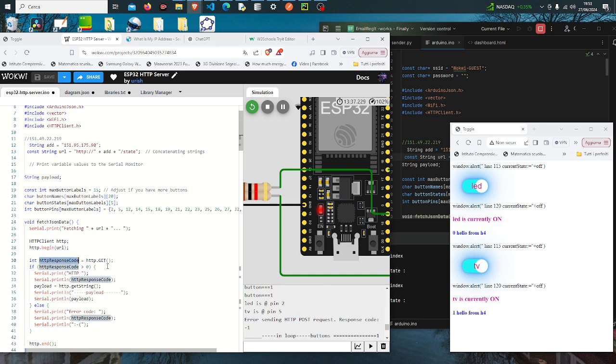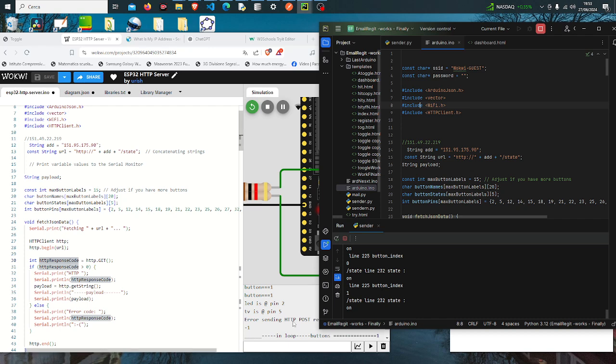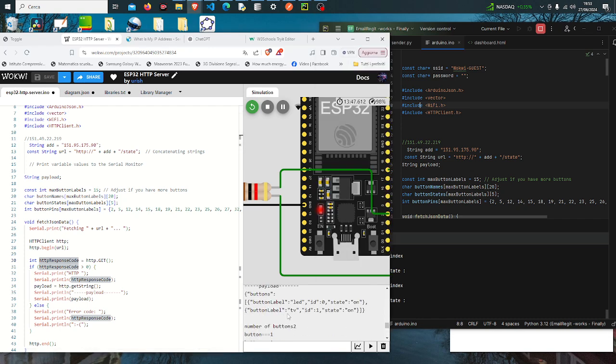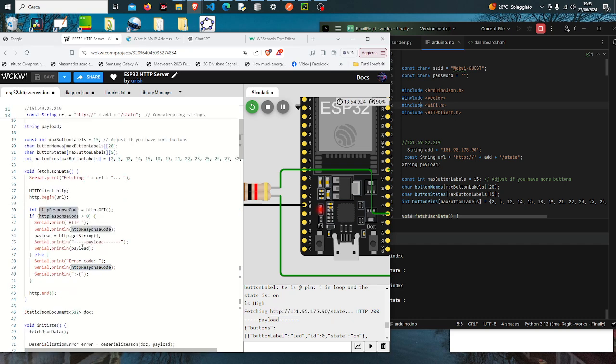If the response is perfect, here it is getting some response from this URL, which is something like this, you can see exactly this one. If the response is okay, then it will take the response, make it strings and then print it. It's not necessary. You can eliminate all of this serial command, but not this one.